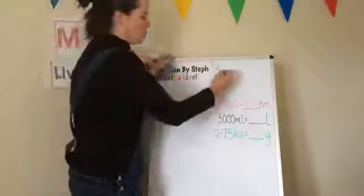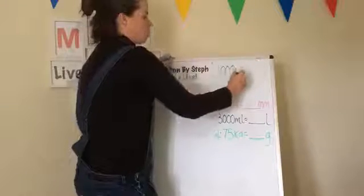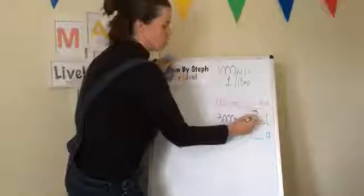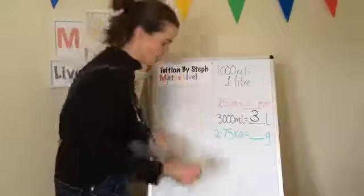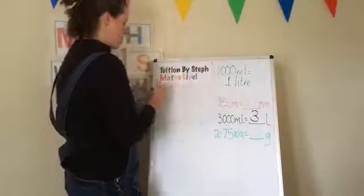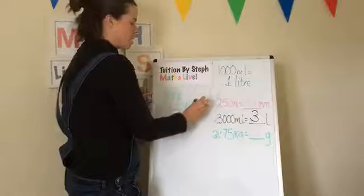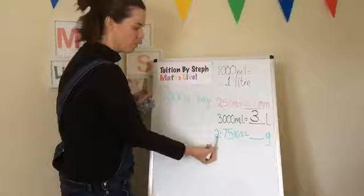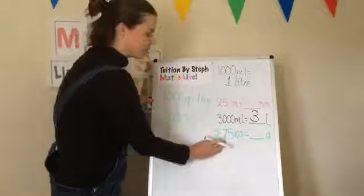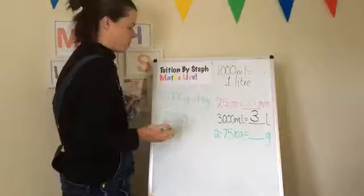Now then, 300 millilitres. 1,000 millilitres is 1 litre. So if you've got 3,000, that must mean you have 3 litres. And the last one, 2.75 kilograms into grams. Well, 1,000 grams is 1 kilogram. So if you've got 2.75, you've got at least 2,000 grams. But then the 750 you put on next to it, so it's 2,750 grams.